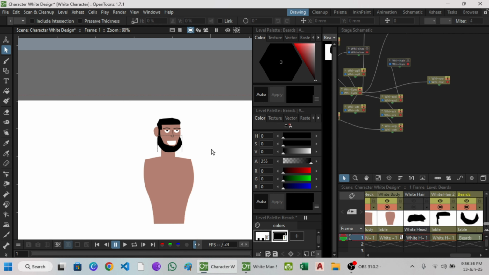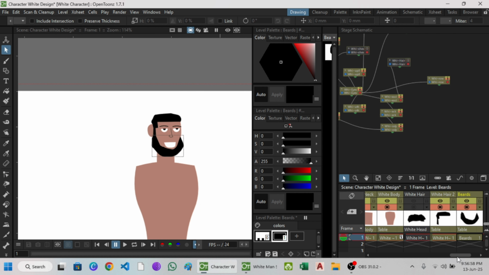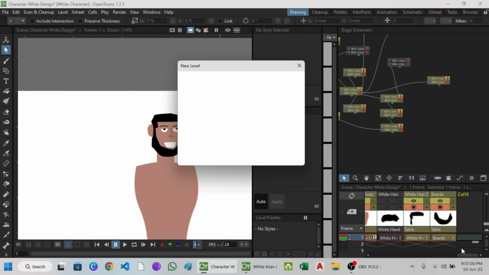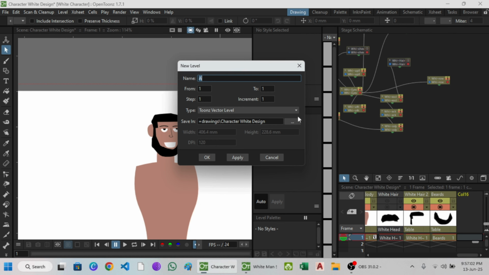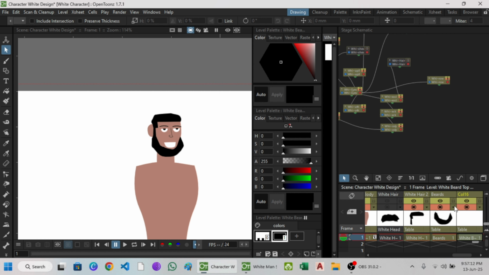And okay, so with the whole beard stuff there, I can create the mustache. So I just say white beard top. I'm making this as simple as possible. Okay, so click here, or as simple as it can be.